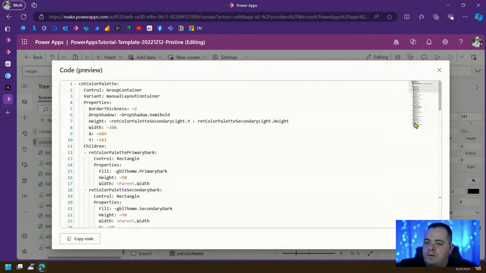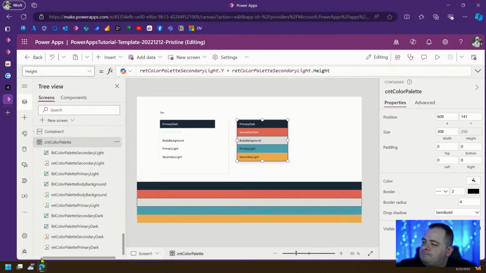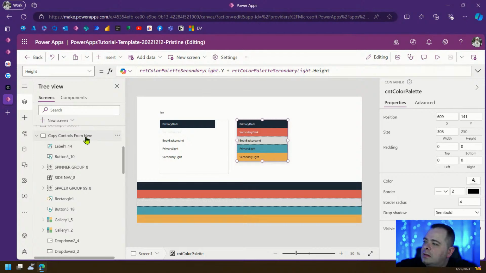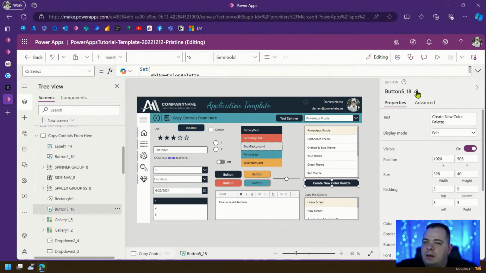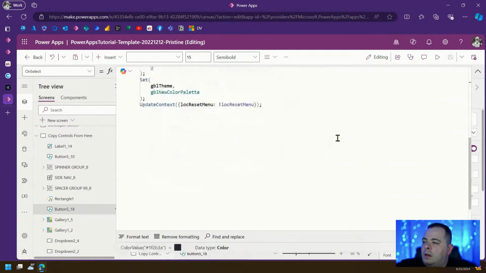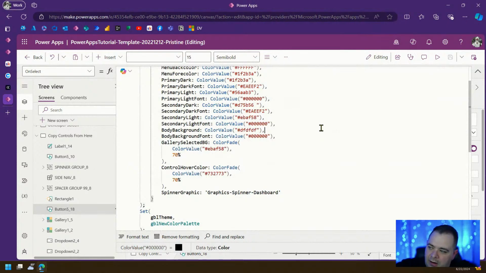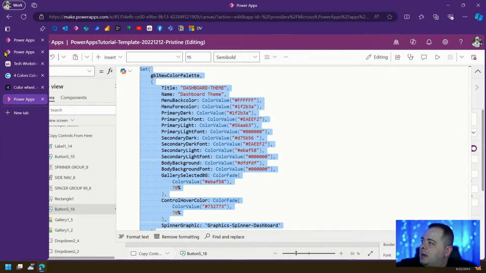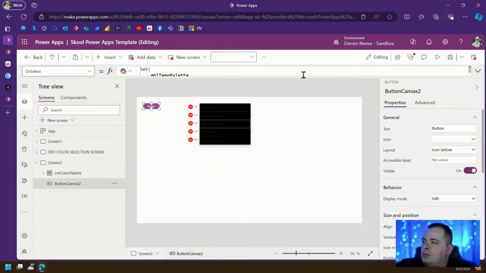So let's go over to this project, and let's go look at the copy controls from here. Let's go get the code out of this thing right here. I'm just going to copy that and put that in here.